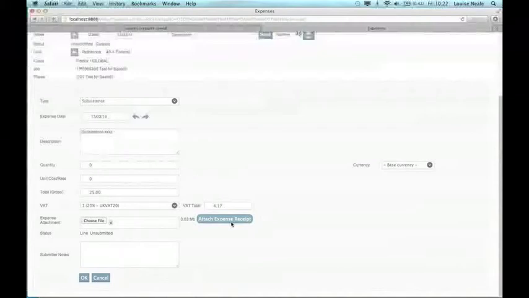Now, this is due out in the next 2 to 3 months. As soon as we know when it's available, you can be sure we'll be letting you know about it. It is only compatible with iPhone and iPad and not Android or other devices. There are plans afoot for it to be developed for Android, but at the moment it is just iPhone and iPad. But again, I think it's a really great development to be able to record time and expenses remotely and on the go. So we'll just launch another poll for you there.